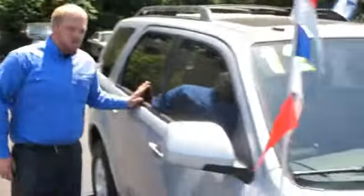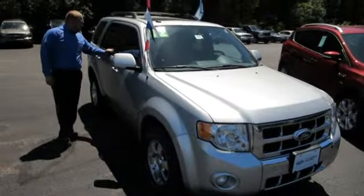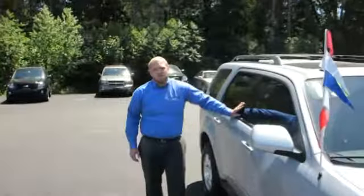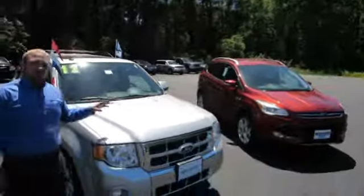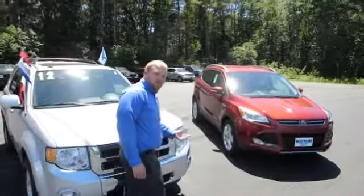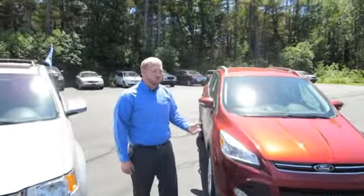Moving to the certified pre-owned, this one has a higher price tag, but when this vehicle was brand new it sold for $28,000 — and now we're getting a deal on it at $20,490. You have a seven-year, 100,000-mile powertrain warranty on top of what we have left, which is about 22,000 miles remaining on the factory warranty. Moving on, the brand new one comes with Ford's basic three-year, 36,000-mile warranty or the five-year, 60,000-mile powertrain warranty.